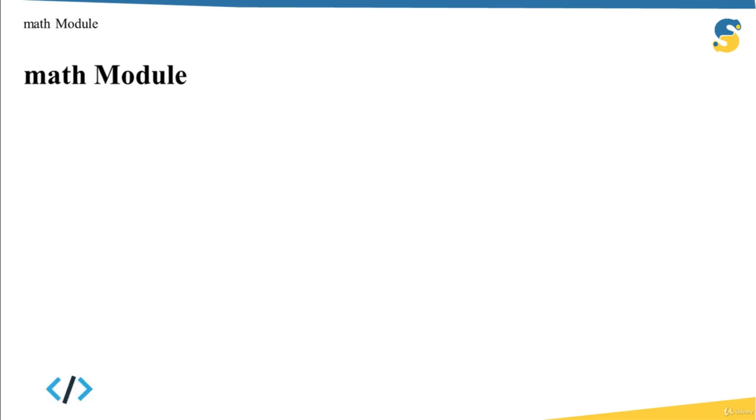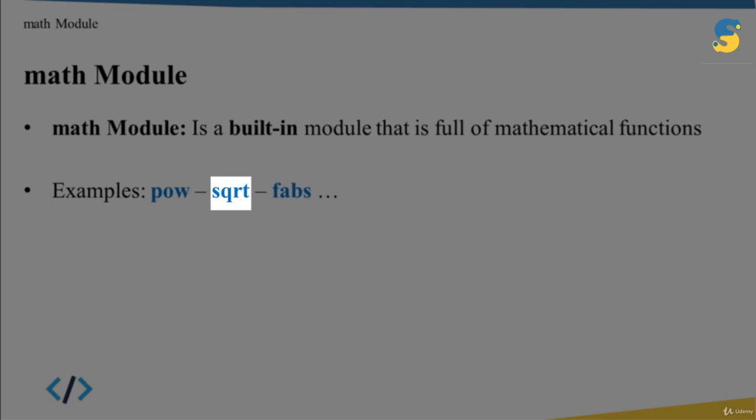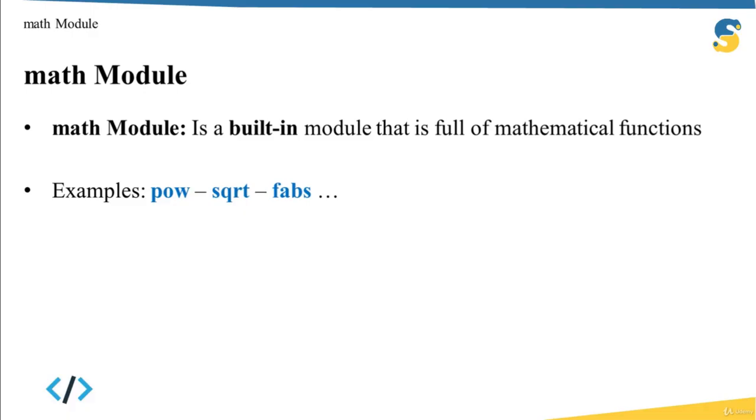Now let's talk about the math module. The math module is a built-in module. In other words, it comes with the original Python package and you don't have to install it if you want to use it. This module is full of mathematical functions that you will use a lot in your programs. For example, we have the power function, square root function, absolute value function, and so on in the math module. Now let's move to the PyCharm IDE to see some of the available functions inside the math module.